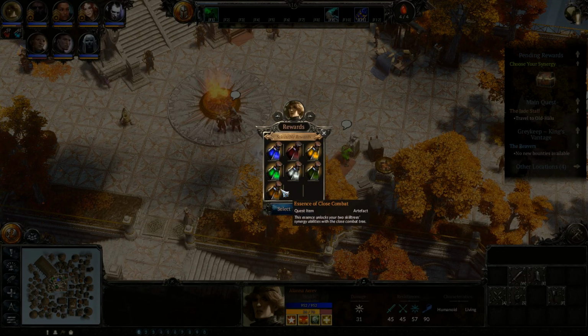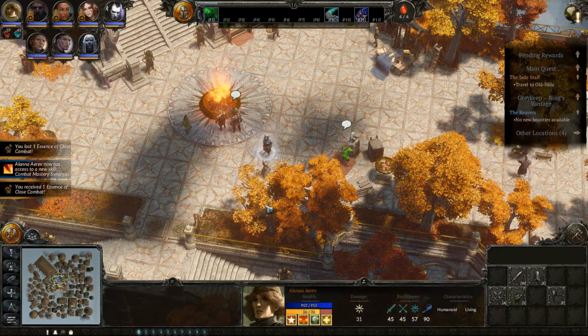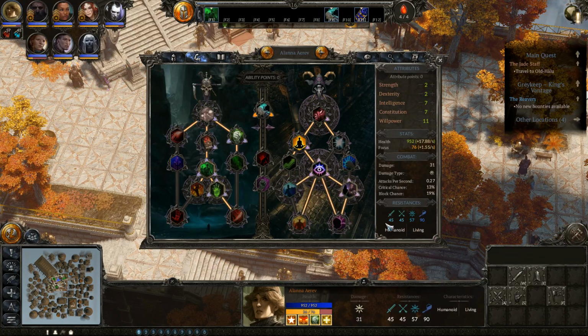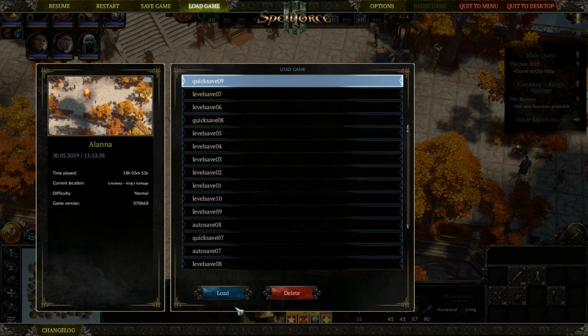So let's try close combat. I get Slay the Living and Telekinetic Push. Okay. We're not getting close combat.